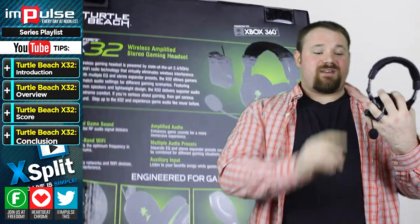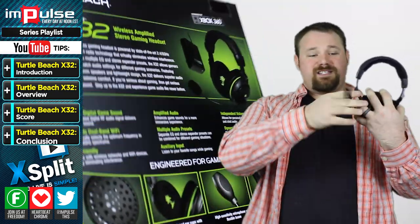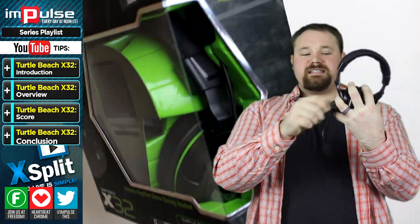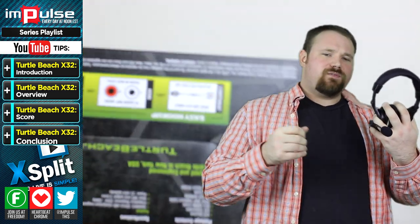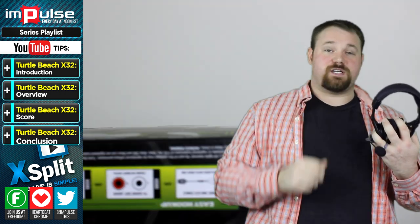One of the bragging points that I like is the fact that the microphone is, of course, positionable. It's very easily positionable. The arm on it is hinged, and moving the hinge on the arm is actually a little bit of a chore, but that's one of its redeeming points. Because you can move that, it actually gives you a lot more flexibility in how you actually position the microphone.